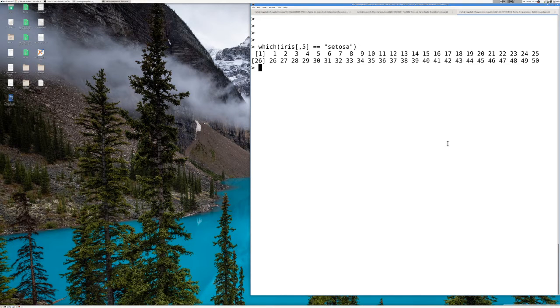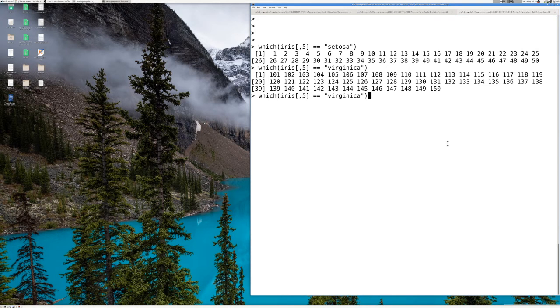What I suggest is this. You know which are the elements in this fifth column equal to Setosa, you know which are the elements equal to Virginica, and you know which are the elements equal to Versicolor.